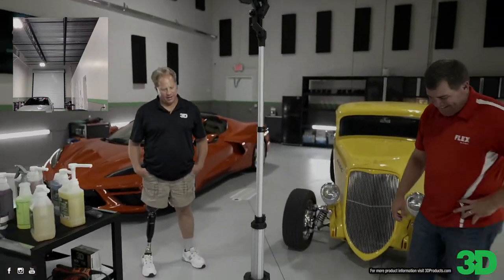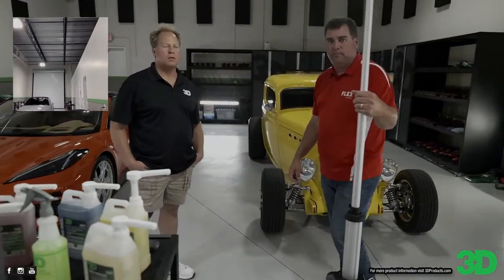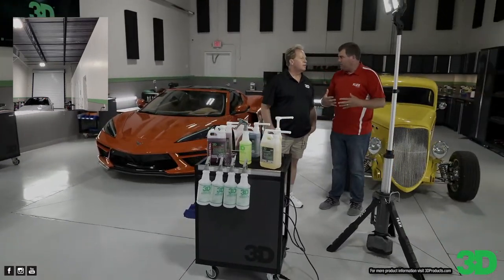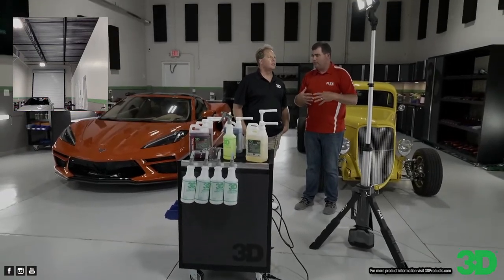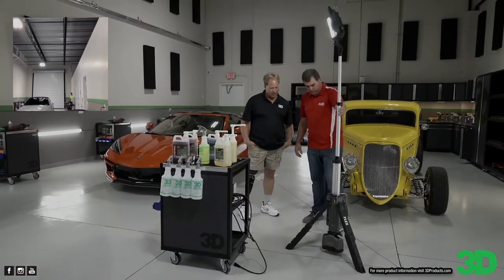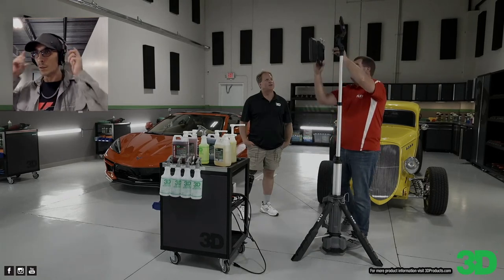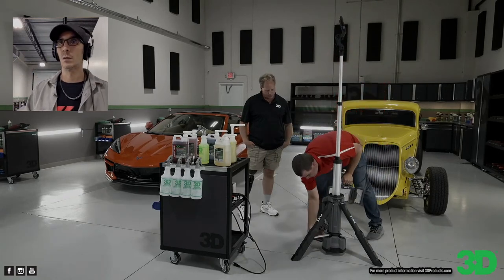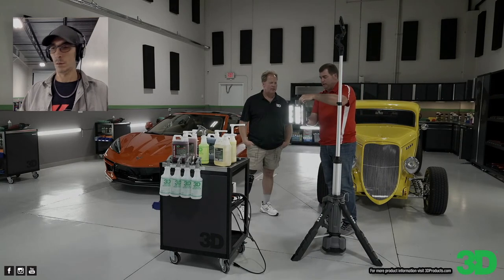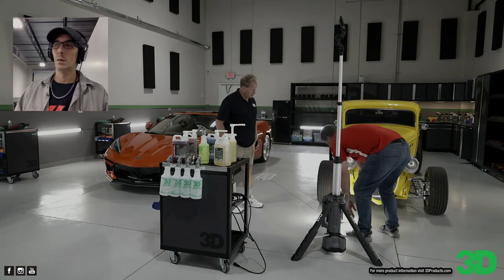All right, awesome. So this is our new 24-volt technology. Stand next to him, Mike, so that we can pick up a little bit. Yeah, this is our new 24-volt lithium setup. It's a new battery system, but it's great. Honestly, this is the next generation of Flex cordless. I like it. I'm glad we got it here for the class this weekend. Even something like this, Mike, you can take this off. Oh, wow. Portable. So now you've got another type of light that you're able to set down on the ground. That is sweet.